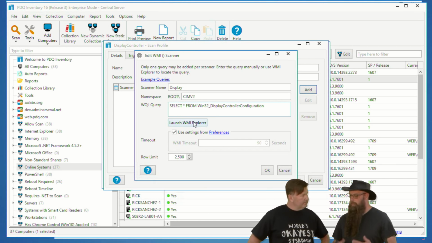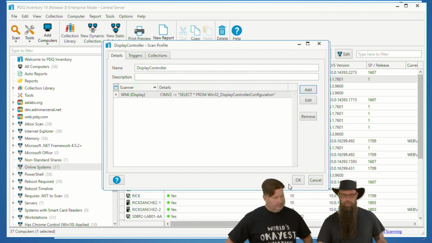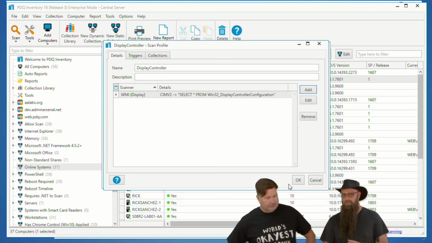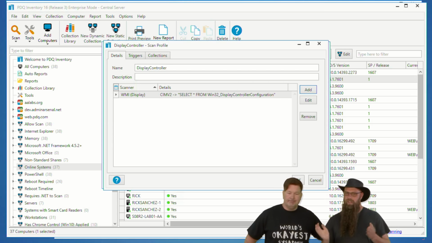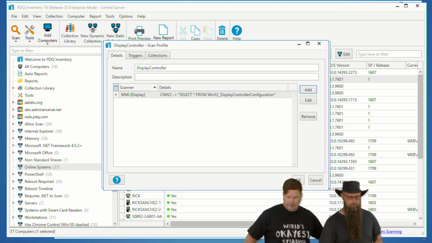Basically, select star from Win32_DisplayControllerConfiguration, say OK, scan those computers. You might be able to get more information in WMI for that. But the hardware should most likely give you what you want. Not going to see it there because, especially if you're in a lot of gaming systems, you can have multiple display adapters, and that loop breaks that one-to-one relationship requirement for that window.